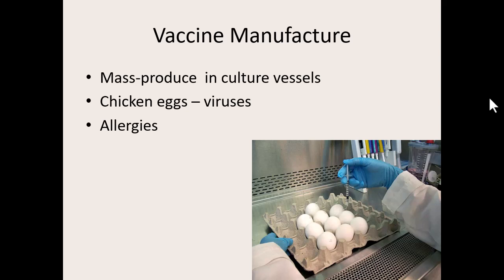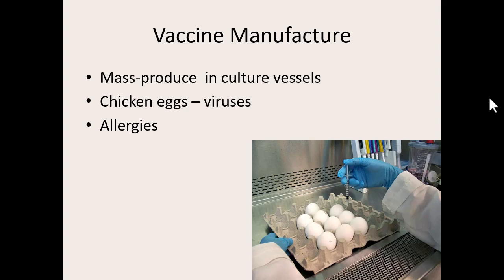So this is the reason why when you get a vaccine, especially the flu vaccine, because the flu vaccine is made in chicken eggs, one of the questions they ask you is, are you allergic to chicken eggs? And you're always like, what does that have to do with getting a vaccine? It's because the vaccine was most likely made in chicken eggs. And then you're like, well, what if you are allergic to chicken eggs? Then what? Can you never get a vaccine? No, that's not the case. So this is the cheap and easy way to mass produce vaccine, using chicken eggs.